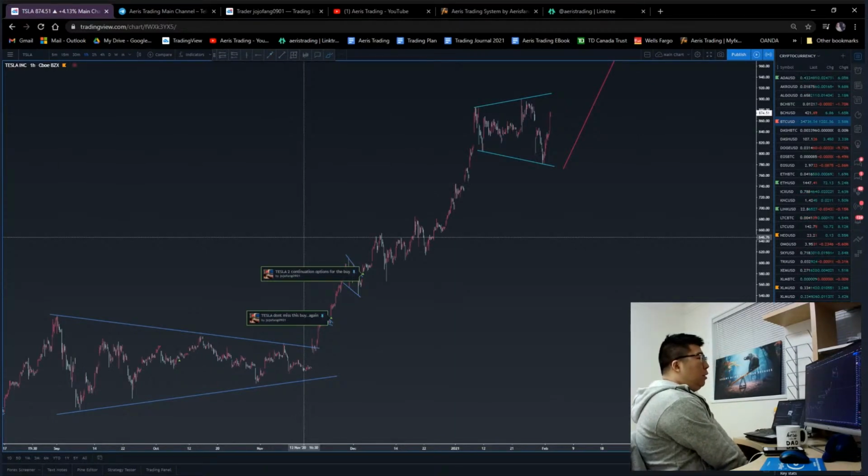There's a few reasons. I have enough exposure or risk as it is already to currencies, to crypto and things like that. I don't need to add more exposure to stocks. We all know stocks open only 5 days within that time range, right? Like let's say the New York session is going to open in the New York session only. Of course, you can trade after hours or whatever, but my point is I don't like gapping. I don't like how stocks are gapping and things like that, right? Whereas currency is at least 5 days, 24 hours. Crypto is 7 days, 24 hours, right? So they're not as subject to something like this.